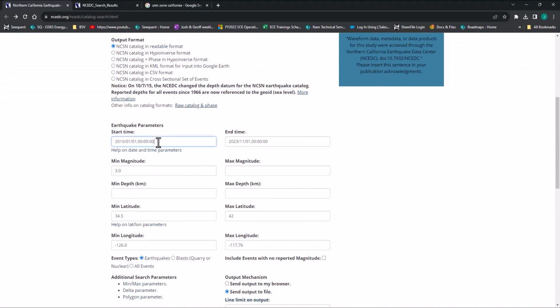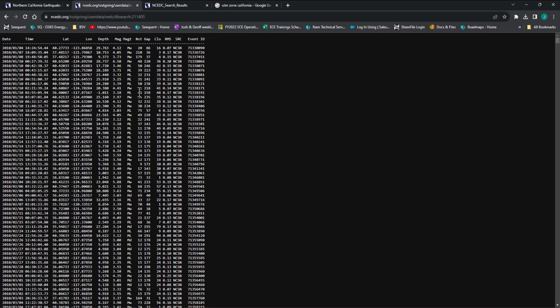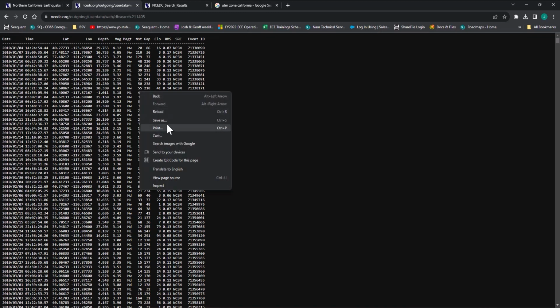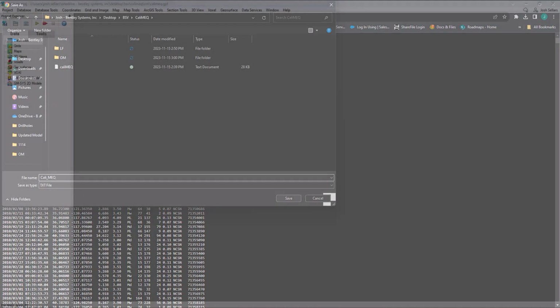Here you can input the start and end time, minimum and maximum magnitude, and some additional information on the earthquake information you'd like to download. Simply press Submit Request, and it will bring you to the download page where you can download the output information as a text file. Right-click, Save As, your California earthquake data.